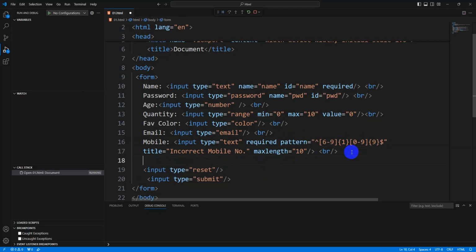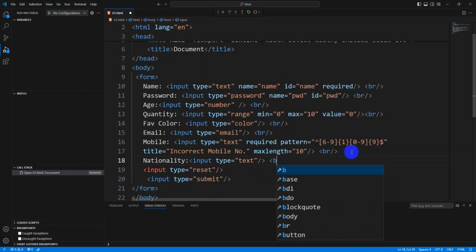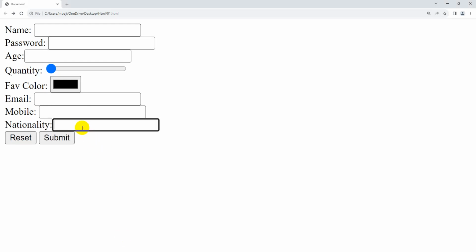Next one. Suppose I want to ask the user to enter nationality, then we can take input type equal to text. Whenever this is loaded in the browser, if we are offering the same input form for Indians, everybody will type Indian only, right?